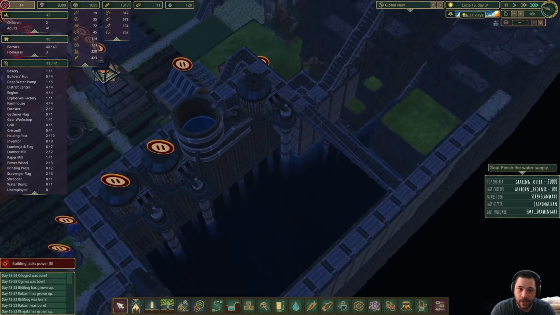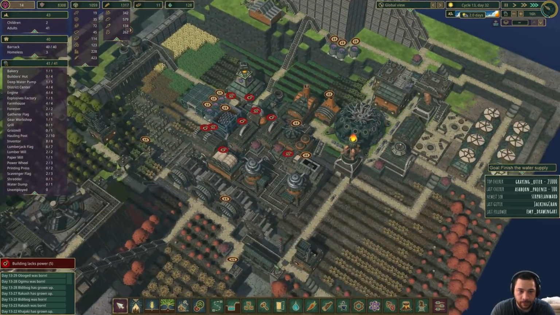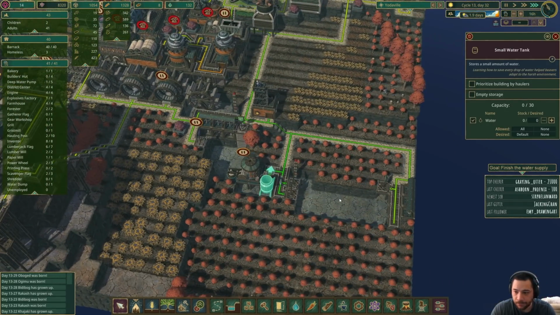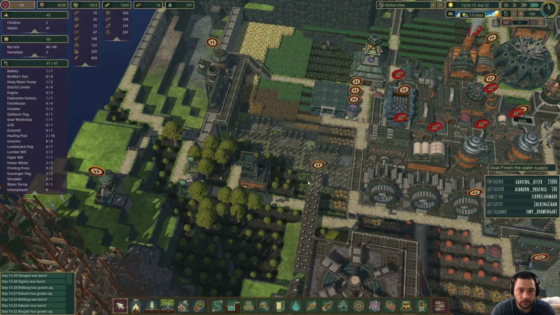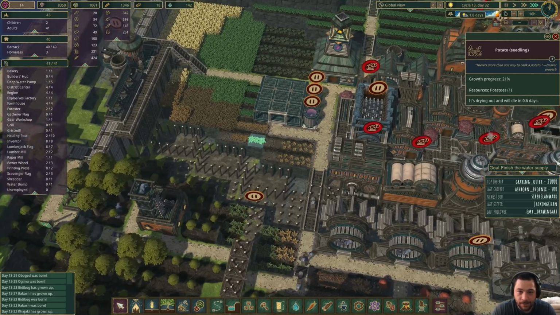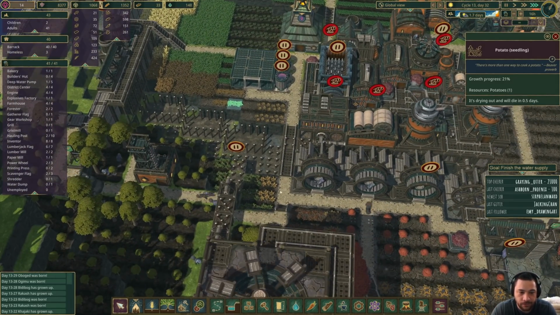And we are down to 2 days, and we have 2.5 water left. So we really didn't use a lot of water in that well in one day. But I will definitely have a lot of dead, dry crops. But that's fine. That's why we have an abundance of food supply.